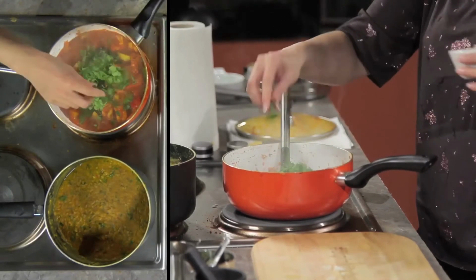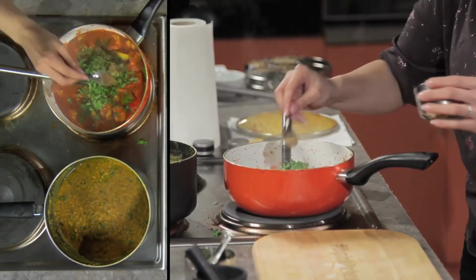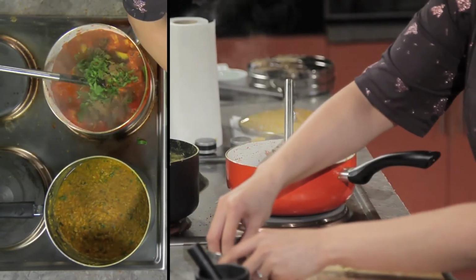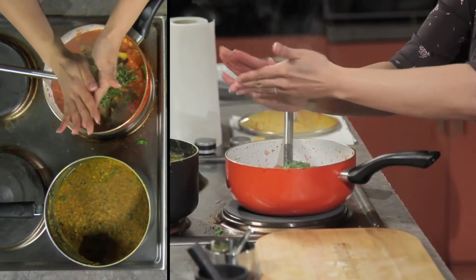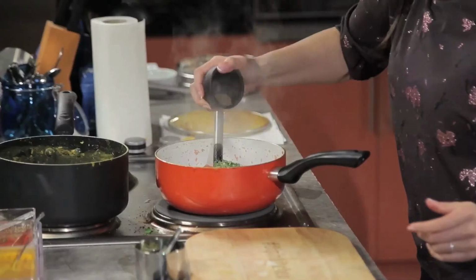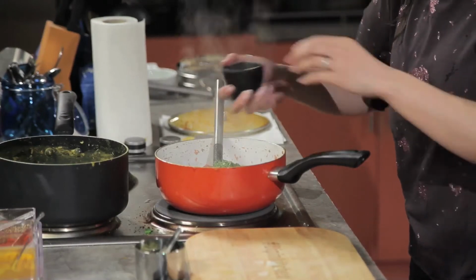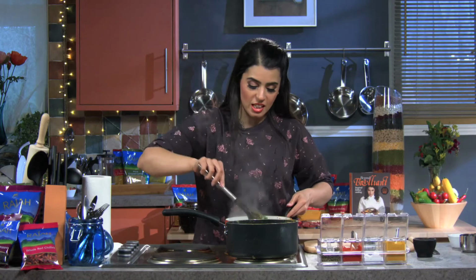Some fresh chopped coriander, some garam masala, like that. Some dried fenugreek, my favorite, crushed like so. The carom that I've already crushed, just a little bit. You don't want to overpower this with too much carom. It does have quite a strong flavor. And a final 30 seconds.